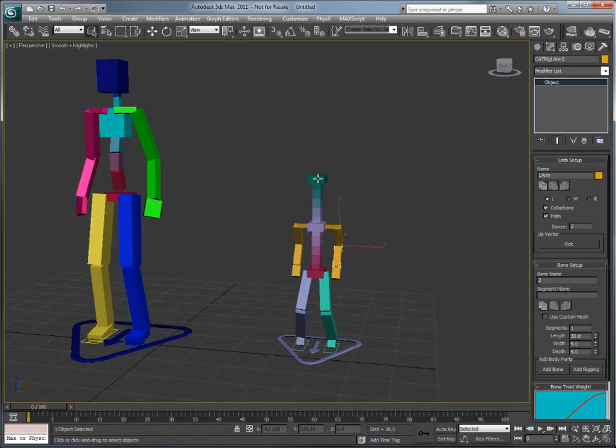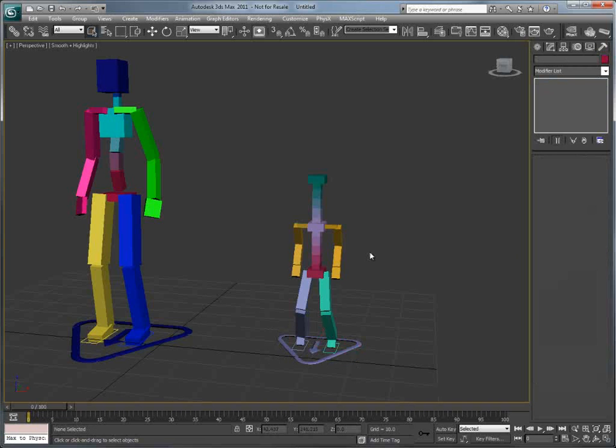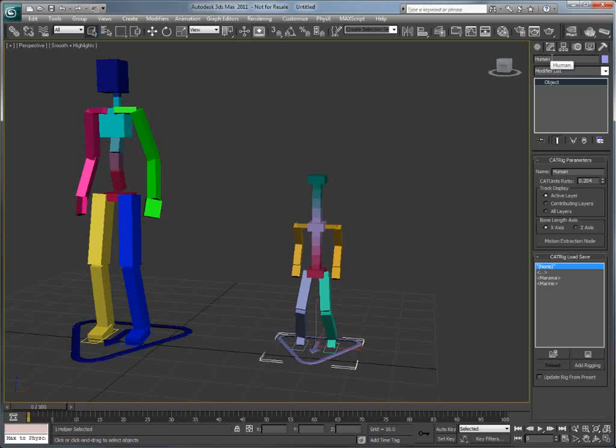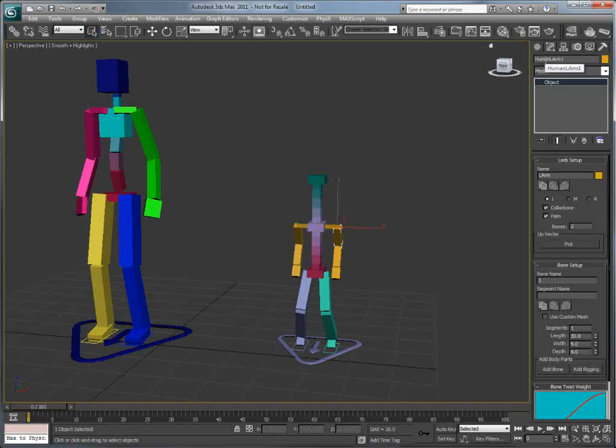What's different with naming the cat is that if you grab the parent here and you say the name of the cat rig is, you call it cat rig, so I'll call it here, I don't know, human. So just call that human. As soon as I deselect and reselect, you'll see that the object here has been named human, but every bone in the structure now has a prefix called human. As soon as you grab any bone, you'll see that at the top here, the prefix is called human.